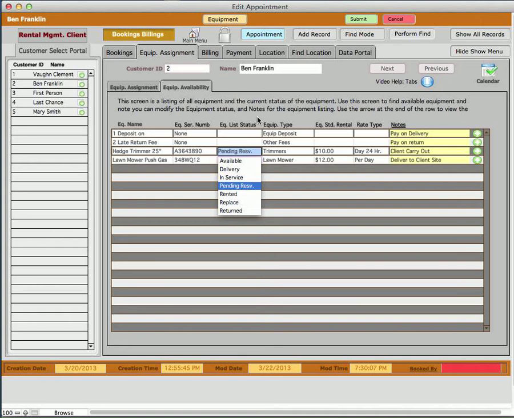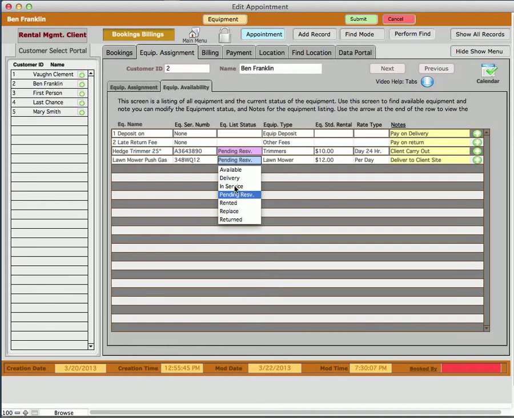And this is actually quite easy to do once you get the hang of it. If you are sending stuff out or returning it or putting it into service, you will automatically come over to this availability screen and mark the record for its next status. Now, you have to be careful that you have the actual item in the inventory. In most cases, the item will say available if you're going to put it into service, meaning that it is in the shop and you have it in your inventory area.